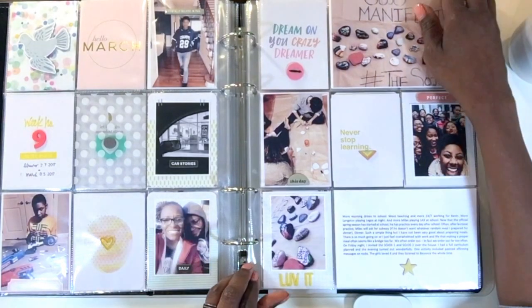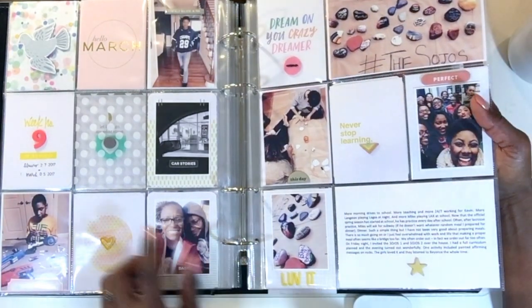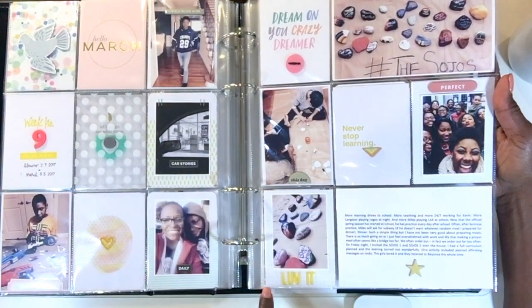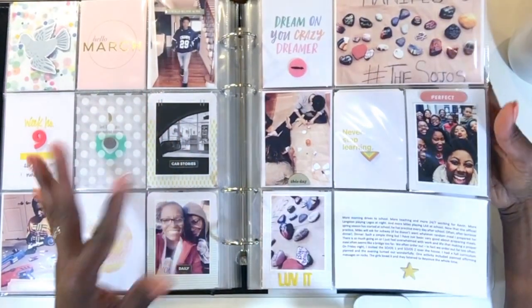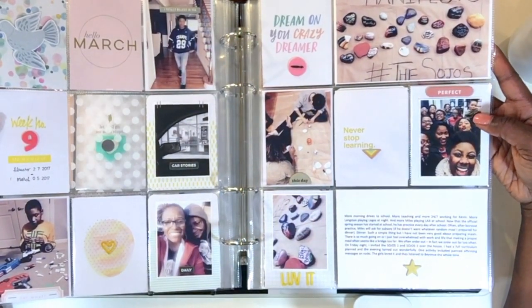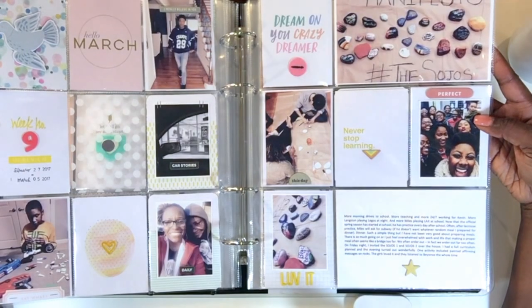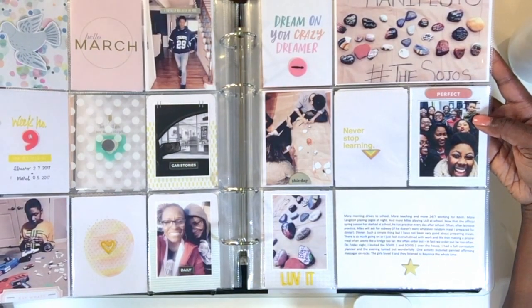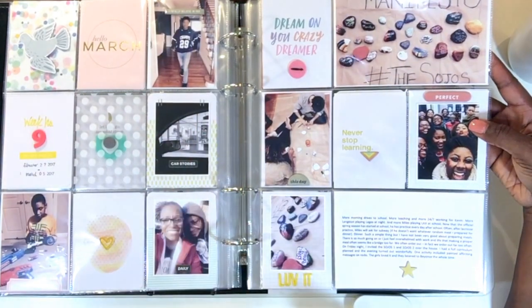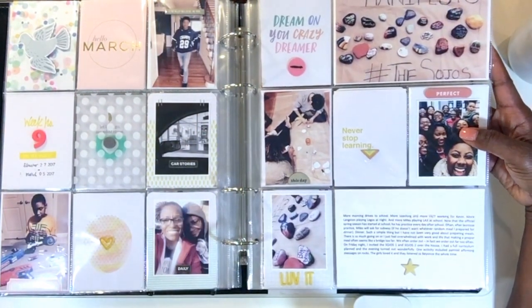Now, the other thing that I'm not sure if you've noticed is that I've decided pretty much to give up the curved edges and go with the straight corners. Oh, I thought I would never do this, but I'm liking it right now. I really am. So pretty much that's what I've done, but obviously I still have plenty of curved cards, so I am sliding some of those in along the way.